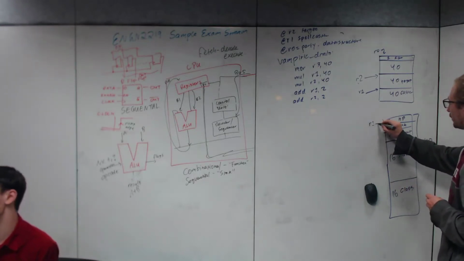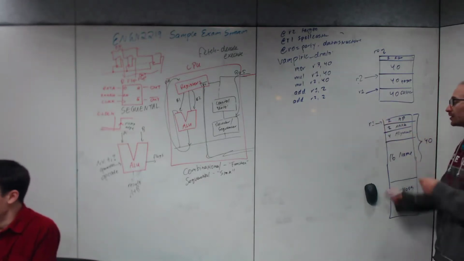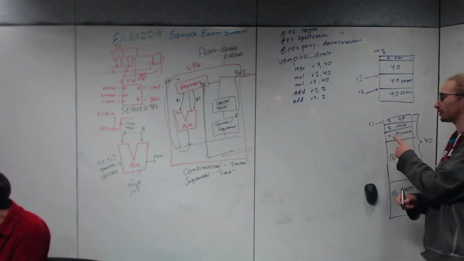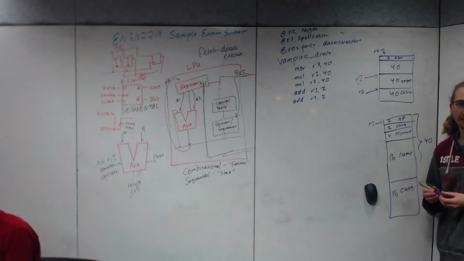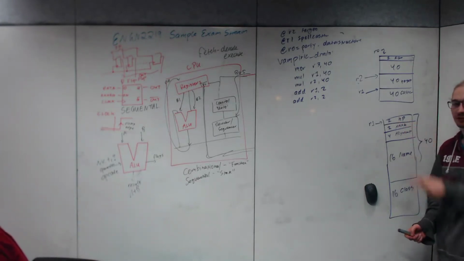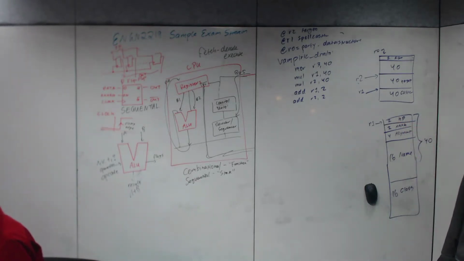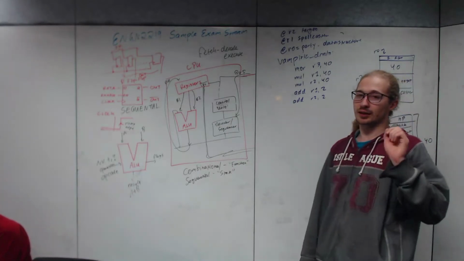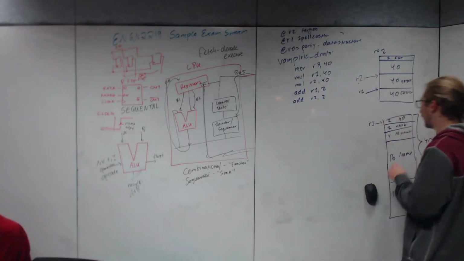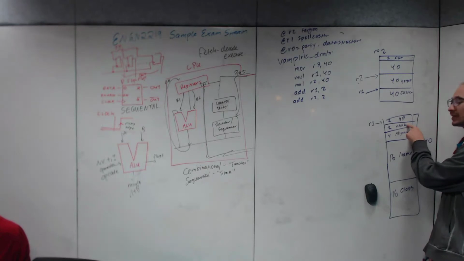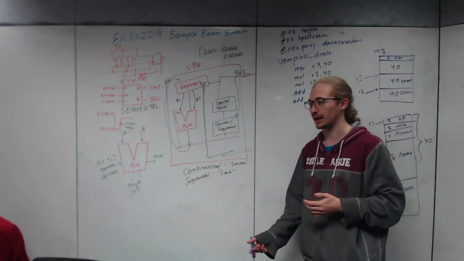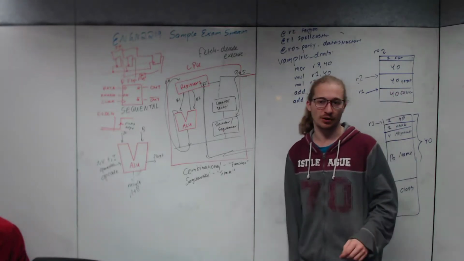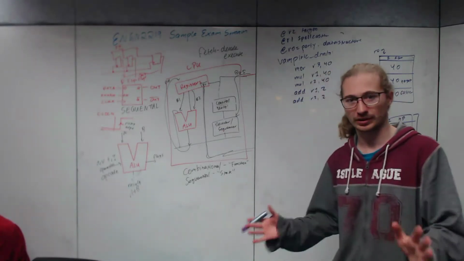So if R1's pointing at the start, then I just need to load a half word from where R1 points and check that it's not 0. Because if I load a half word from here and it's 0, that means that player is dead. I have to be very careful here. If I load a full word, I'm going to load both the health points and the mana in one go, and that's going to get me some rubbish results. It's going to tell me this player has like 10 billion health points or whatever. That's not useful, right? I don't want to do that.